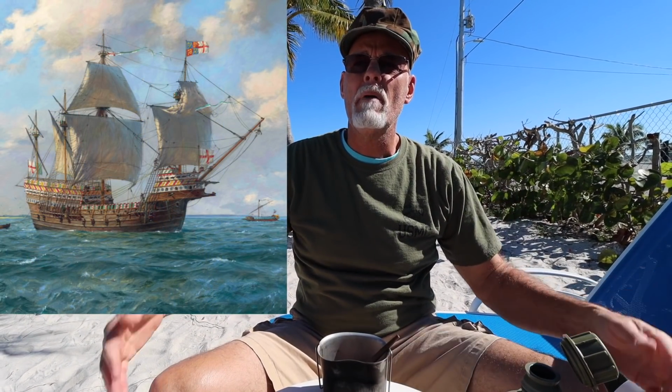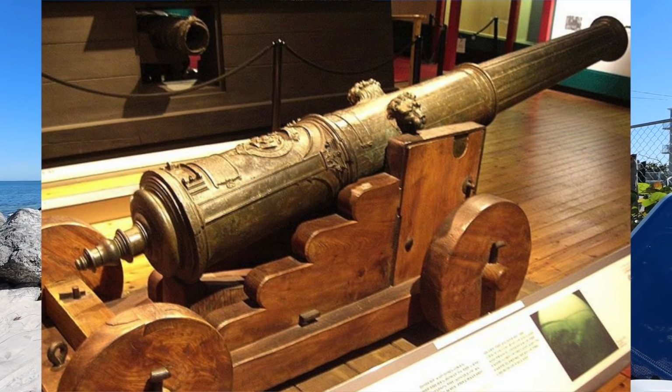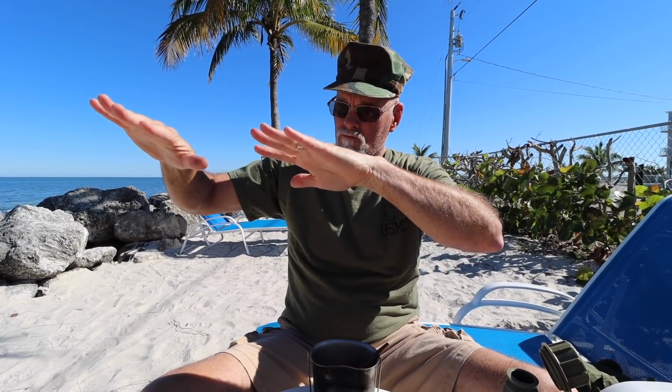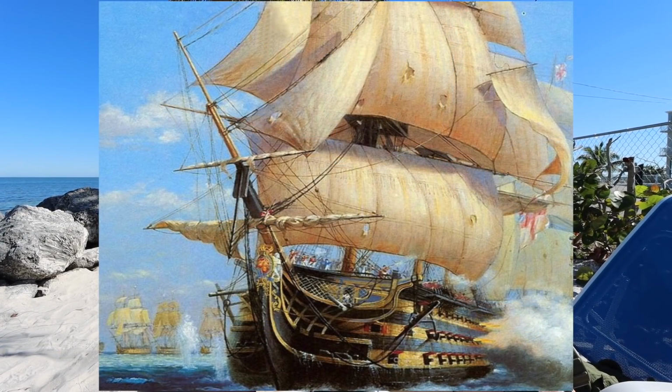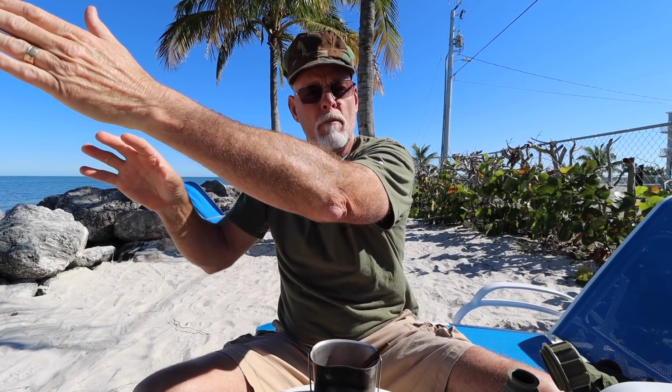And what it was, the Her Majesty's ship, HMS, or His Majesty's ship at the time, because King Henry VIII was in power. Had a ship named the Mary Rose, and the Mary Rose fought in one battle in like 15 teens, I don't remember exactly when, and did quite well. So they brought her back to Portsmouth and re-outfitted her, put more guns on her, sent her out to battle a few years later, didn't see much action, brought her back in, decided we needed more guns on her, put more guns on her, sent her back out, and got out in the English Channel, saw the French ship, did the broadside and fired their cannons at the French ship, and then they were turning and moving at the same time, coming farther out away from the landmass.